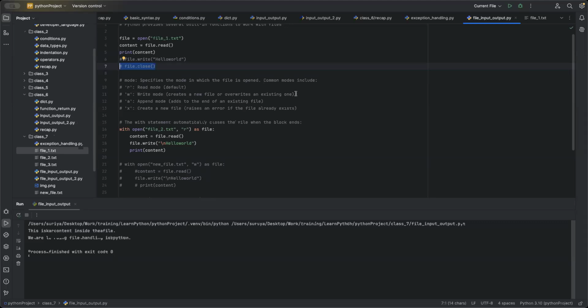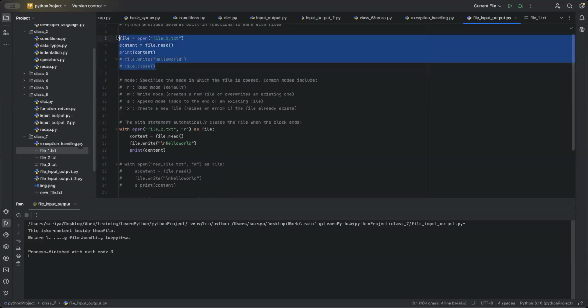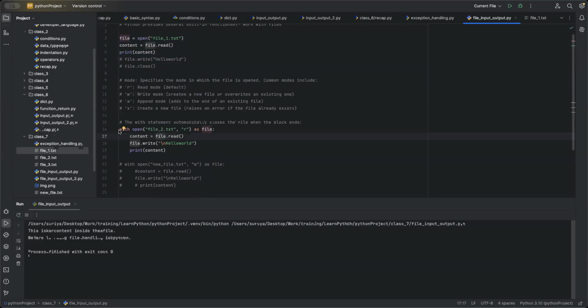This is where all the developers show their expertise and talent, how well you are handling memory. How efficiently you handle memory is where your actual talent comes in. So best practice is to close the file. If you don't want to do that, use the with statement to open the file, do all these operations, and by default the file is closed when the code block ends.